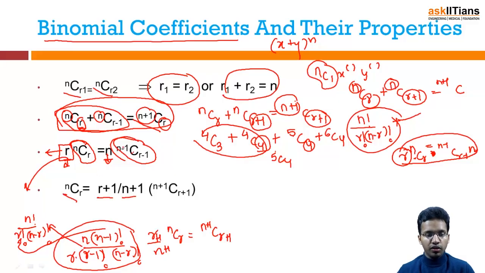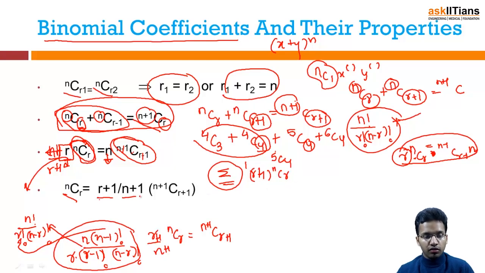Same property, but the only thing is instead of n we have put n plus 1, r plus 1, okay? And again in this one, this becomes smaller now, so n plus 1 will be with this divided, and again this we will be using when we will be doing the summation, okay? Why? Because in the series you will be given in r plus 1 form, maybe r plus 1 something NCR like this, okay? So obviously if you are given something like this, I may convert it like this by changing the limits, okay?